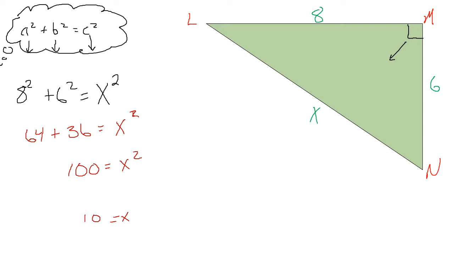But if you just don't know what to do, when you get to this step and say, how do I get rid of the squared? The opposite of squaring something is taking its square root. So you could take the square root of both sides. The square root of X squared would just be X, and then you could grab your calculator and do the square root of 100. Square root of 100 on your calculator is 10. Okay, so this is how we're going to take care of finding a missing side, at least when it's the hypotenuse.